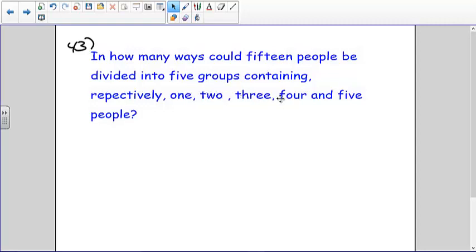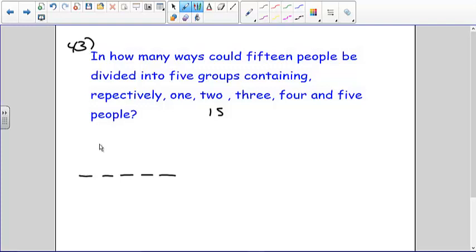So we're just grouping them into 5 groups with 5 different sizes. Now, because you're just grouping them together, you know this is not a permutation problem, but a combination problem. So what happens is you're doing 5 steps, and each step is a combination problem. The first step is to pick 5 people out of your 15. It doesn't matter what order they're in.